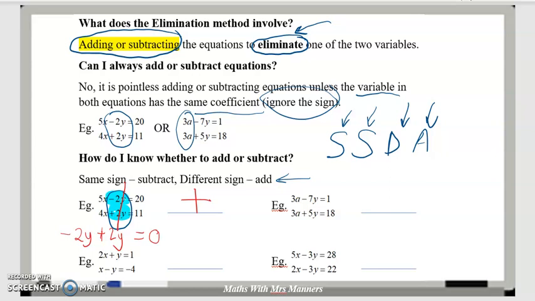So that's the point, whatever you do, whether it be adding or subtracting, it should eliminate one of the variables. So here, my terms are the same. So if they're the same, we will subtract. So if I do 3a minus 3a, the a's will be eliminated, and then I can solve for y. So in this case, we subtract. Here, the terms are different. You can see the minus there and the plus. So we're going to add. And here, my terms are the same. So we will subtract. If they're the same, subtract.